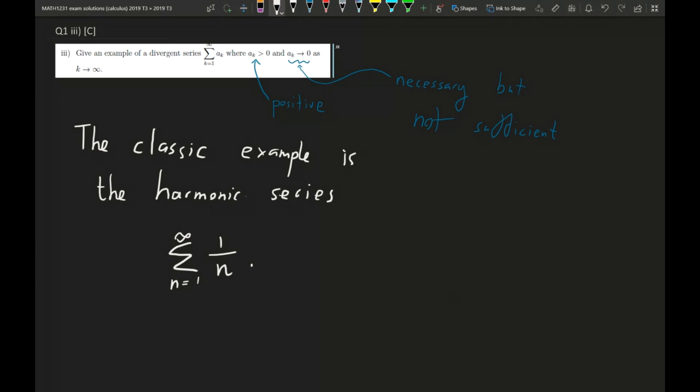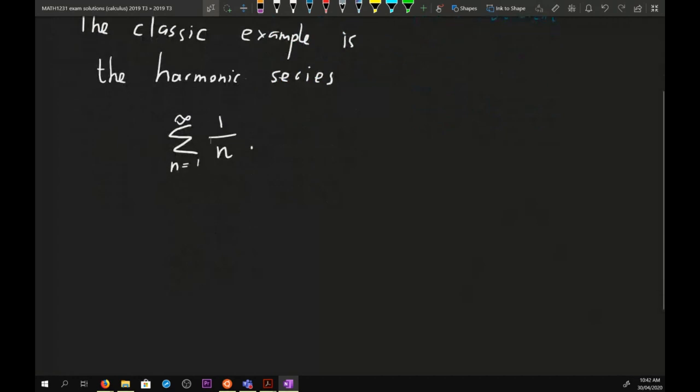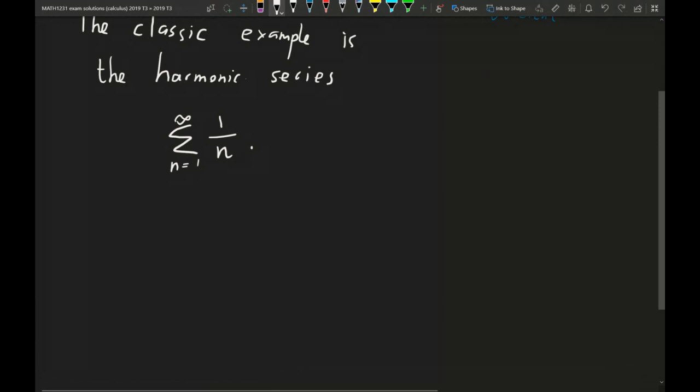Now, there are other examples you were taught during the session. Does anyone know another example? Something maybe closely related to the harmonic series? I mean, if I wanted to be cheeky, I could take twice the harmonic series, but I'm thinking of another class of examples. One over a to the n. Yeah, I think I see what you're saying. So this is actually a p series, which is the other case. In fact, the harmonic series is a special p series. It's a p series for p equals 1.